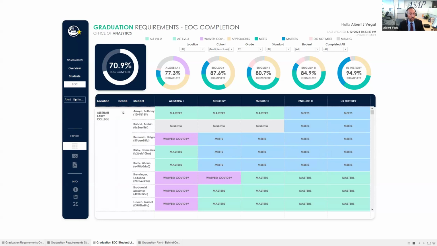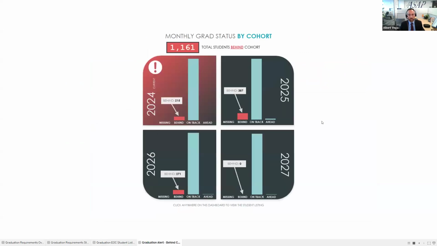One of the other items that we like to do is ensure that our users are engaged in the dashboard. They may not be 100% looking at these dashboards all the time, but we also want to let them know that, hey, the dashboard is sitting here. We want you to come out and take a look at it every once in a while. So one of the things we're going to incorporate is a monthly alert or a subscription that tells the users, hey, if you can't come to Tableau, we're going to send the Tableau to your inbox so you can get an idea of what's going on at your campus at a really high level. It allows them to click on the alert. It'll take them directly to the dashboard and look at their student listings.